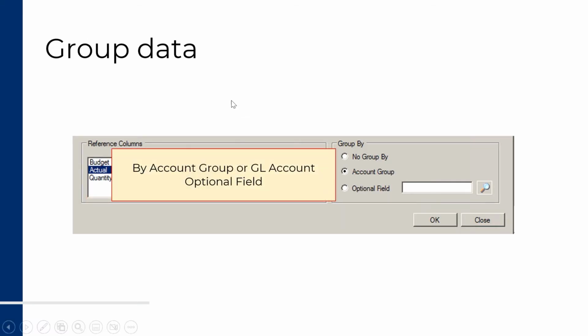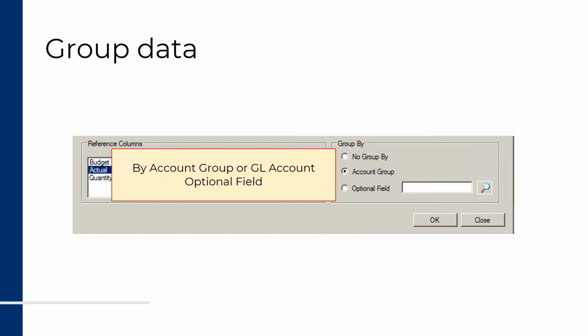In terms of sorting your data, again, depending on what your ERP offers, in the Sage 300 world, we group the WisePlanner or the budgeting data by account group as well as GL account, but we also do it by optional field. So, for example, this is an example we've seen, so I'll share if it's applicable to you.